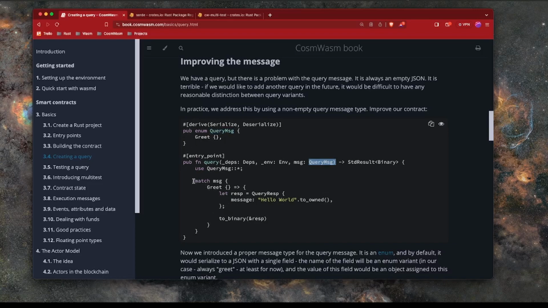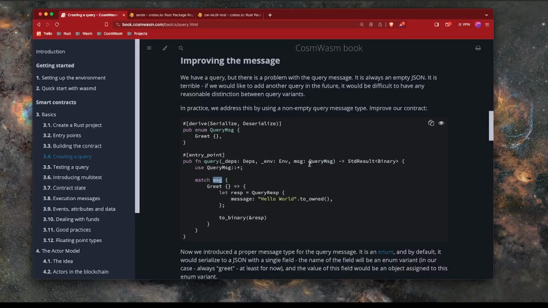And then we use a match statement to check the contents of this message. And if it is an empty message, then we're going to build this query response that we want to send back and build it up like so with just a simple hello world statement, and then serialize it as binary.